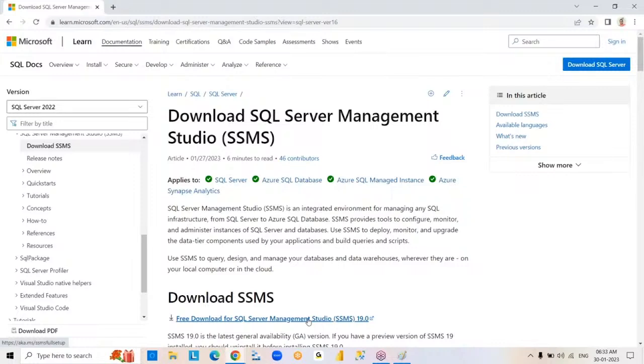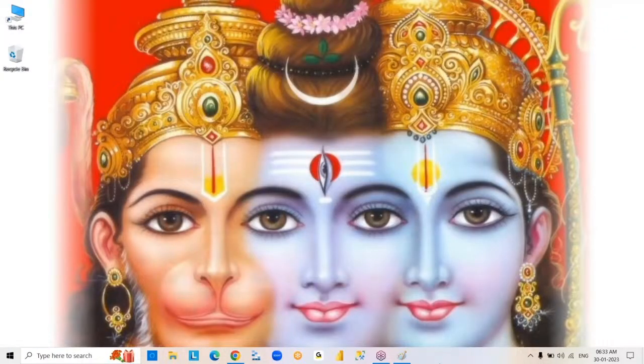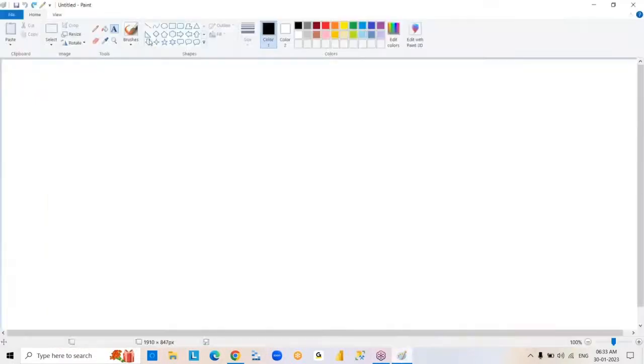And after finishing this Management Studio installation, we are going to create a database for practice purpose. So I will give you that database backup file.